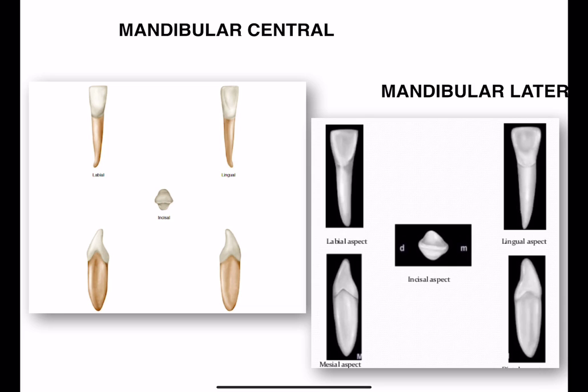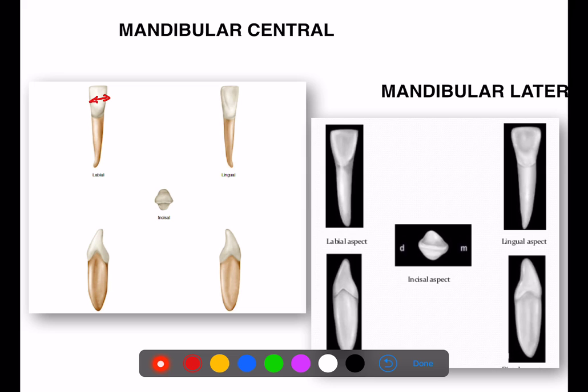So moving on to the mandibular incisors. Now we are done with the maxillary central and the maxillary lateral and the distinguishing features between them. So, mandibular centrals and mandibular laterals. The only main difference is the size. As you can see, the mandibular centrals are the smallest teeth in the dental arch. The mesiodistal diameter of the mandibular central is less than half of the mesiodistal diameter of the maxillary central. That small it is. So the important point to be noted is that the mandibular central is the smallest tooth in the dental arch.